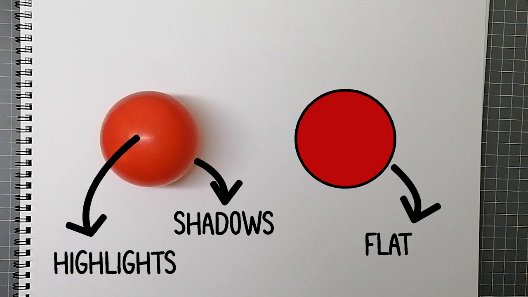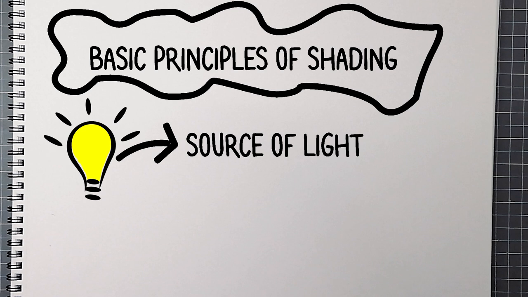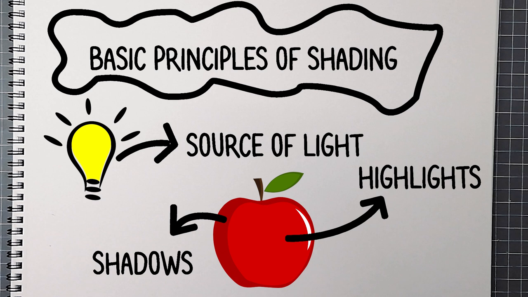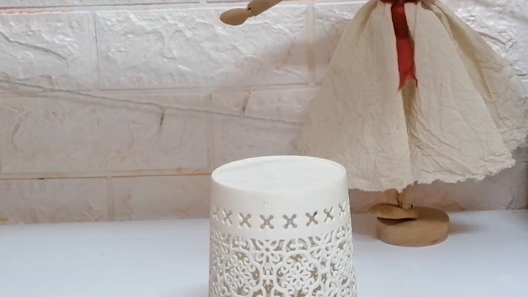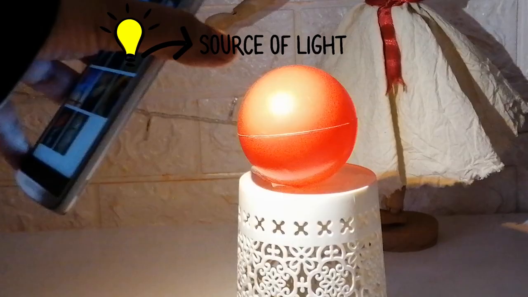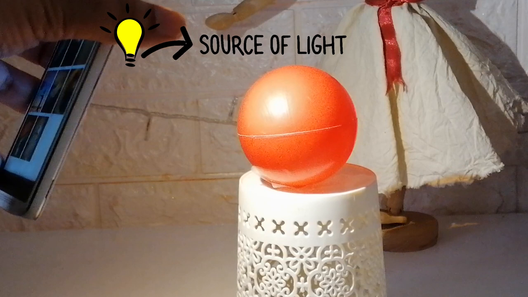But by adding shadows—the darker side to the hue—and highlights with lighter colors, it makes an object look 3D. That's shading. The basic principles you have to follow for shading are source of light, highlights, and shadow. Learn shading first with basic shapes, then we can transfer that same knowledge into our fashion illustrations.